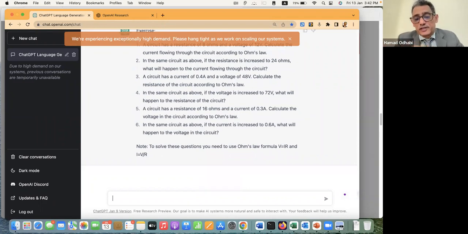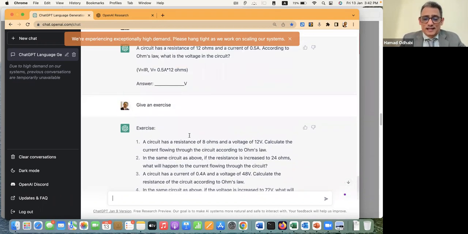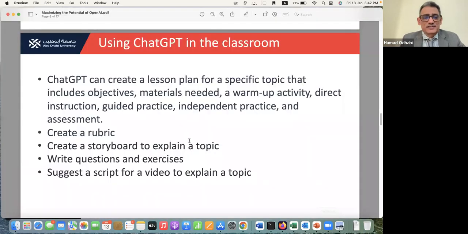This can be useful in the classroom if I have a student who is a really fast learner and finishes anything quickly. I can generate this and give it to him. He might use ChatGPT to answer, or maybe we'll get him to do it on paper, do your calculation and give me the answer. And this can help you come up with some exercises.